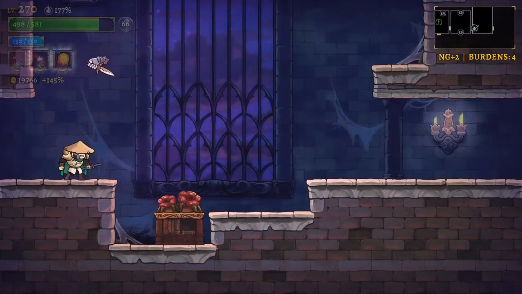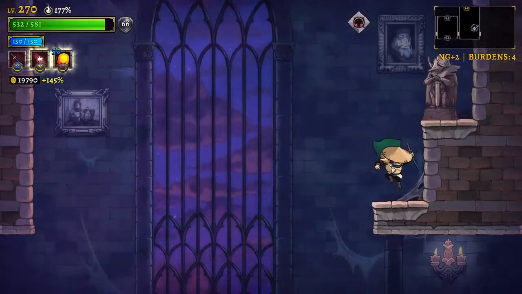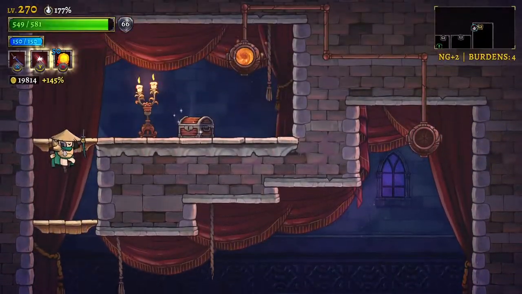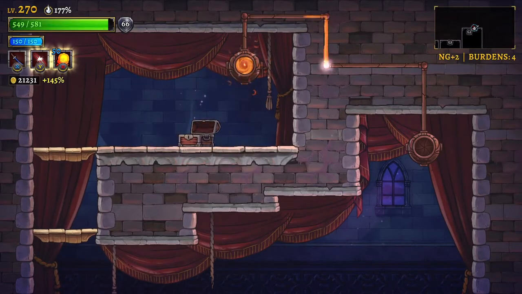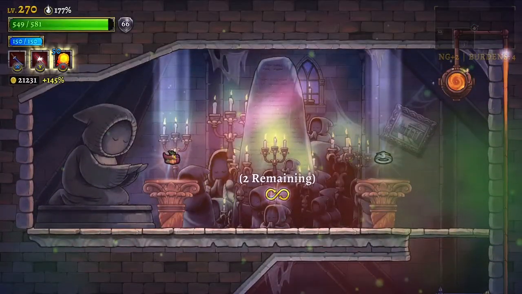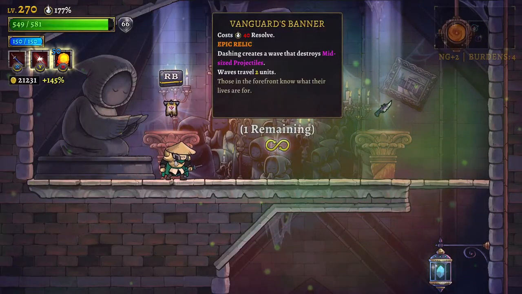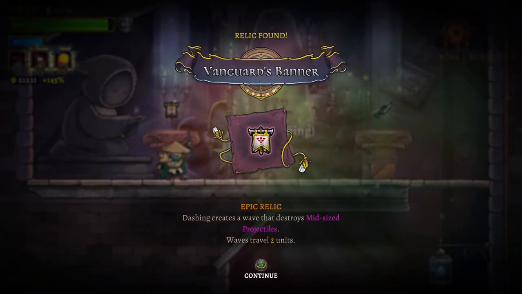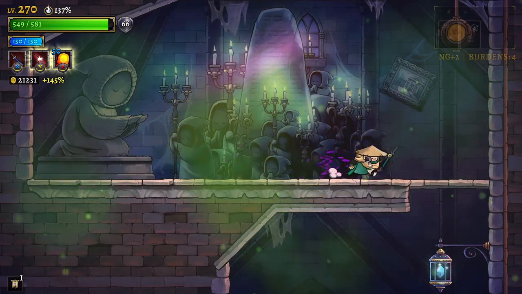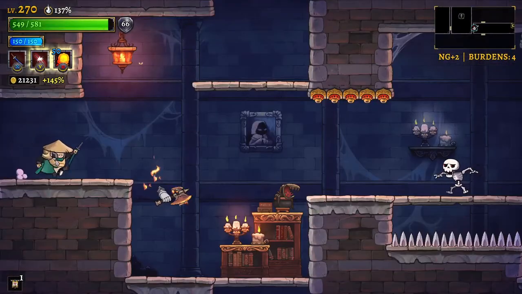I guess I didn't get quite as many blueprints as I was hoping for while I was in the Sun Tower. But then I did avoid getting a lot of chests. Neither of those really do anything against bosses. Sure, Vanguard's banner might help. Oh, if I avoid dash, since it's an extended dash, the wave doesn't last the whole time.